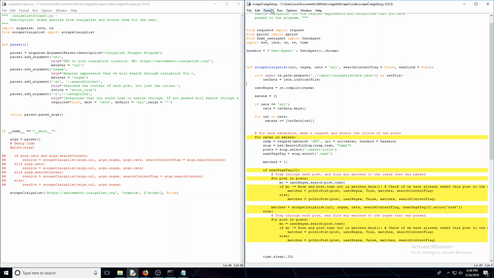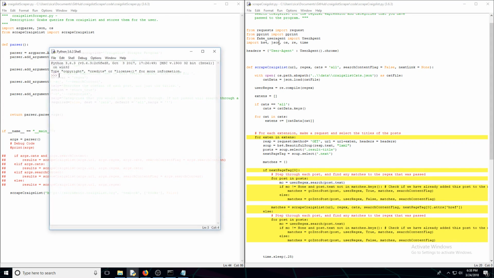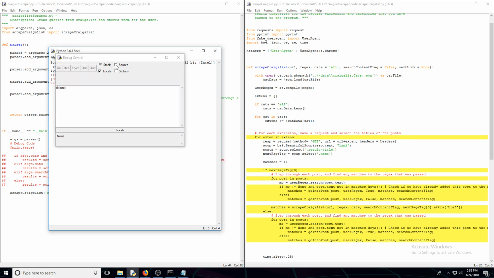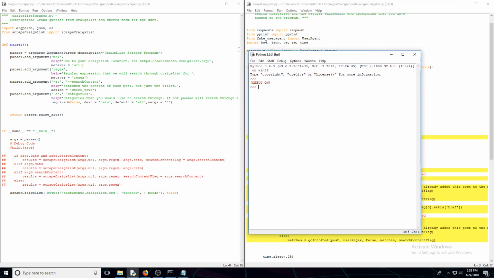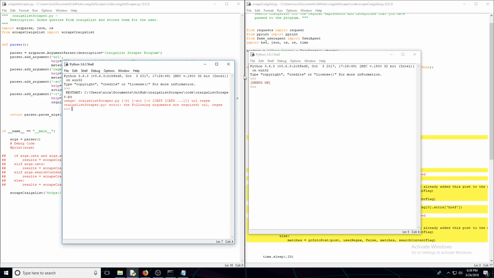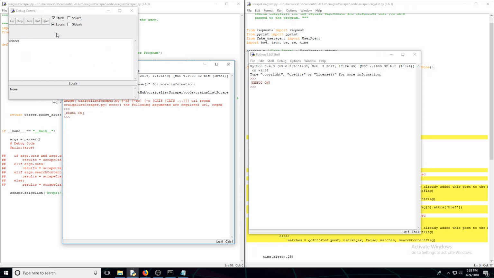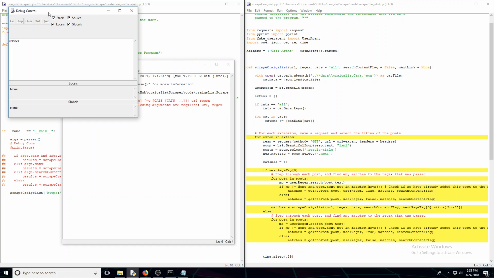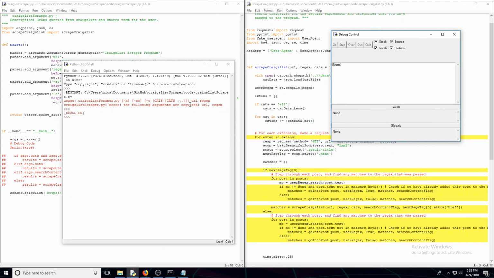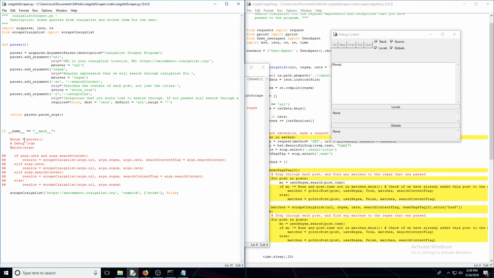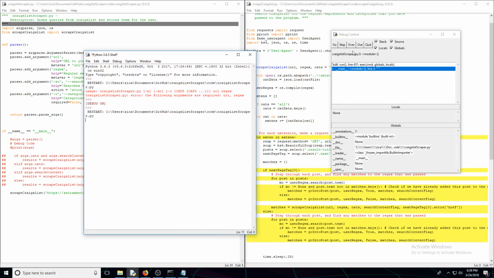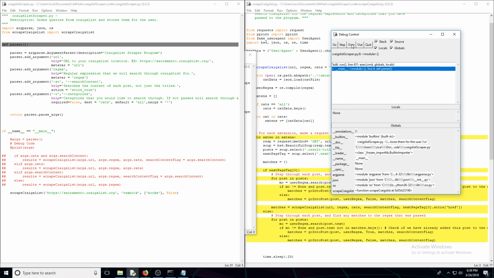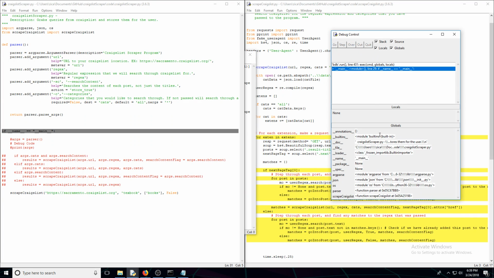So we're going to run Python shell, debugger, source globals, and now we're going to run this. Okay, so error, the following arguments are required, URL and regex. Okay, so we need to comment this out too. So we'll run it again. We're just doing that for debugging purposes. So go over all the imports, we're going to just hit go.